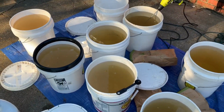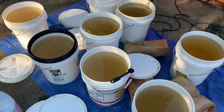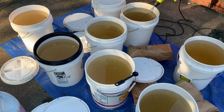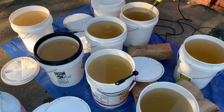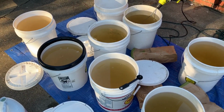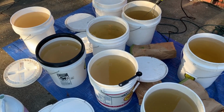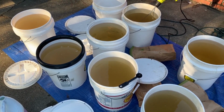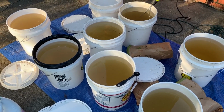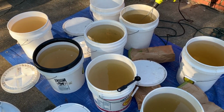Okay, so the ratio is basically a teaspoon of bleach for a gallon of water. So we're gonna put 5 teaspoons of bleach in each of these buckets. The idea behind the bleach is that, first of all, it'll help keep the sugar water from fermenting and getting moldy. It'll also help, theoretically, I think, with the gut of the bees, help prevent eczema and other digestive problems. And my friend just swears by it, says it's doing great with his bees. So we're gonna try it.